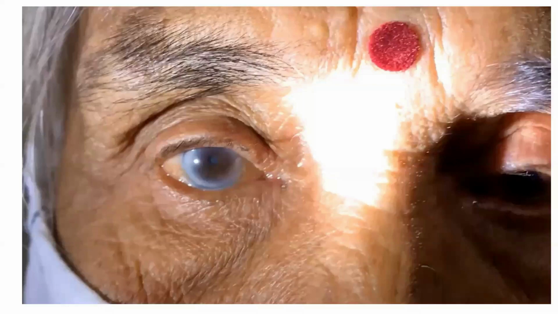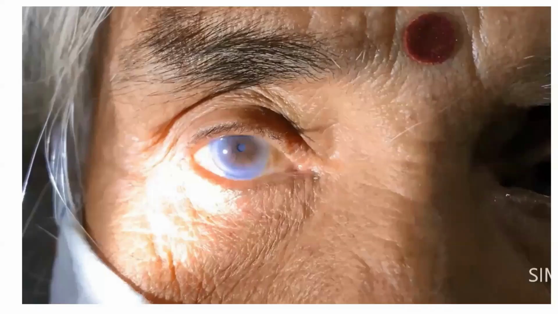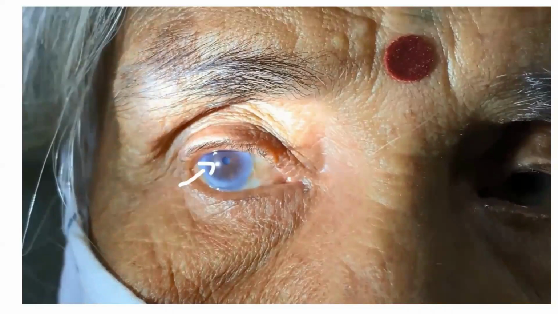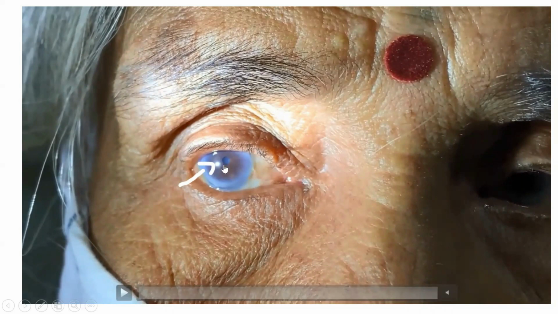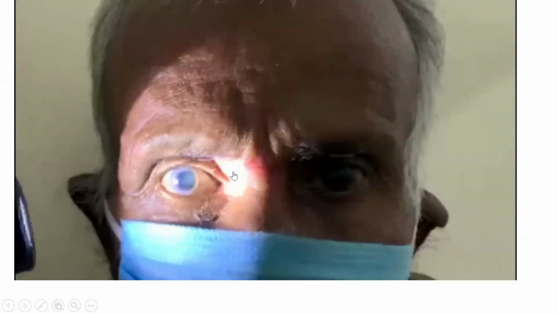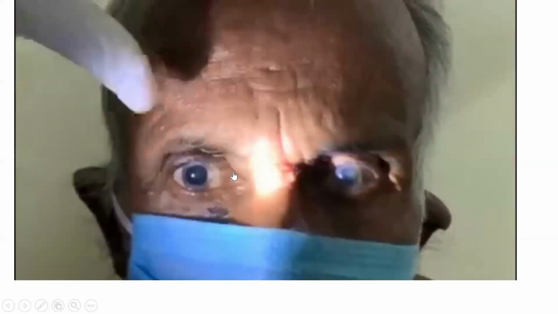Now let's see how you see iris shadow. If you throw light from the temporal side or from the nasal side, if you see this, this is the shadow of the iris forming on the pupillary margin. So if I'm throwing light from here, from the temporal side, I'll see the iris shadow on the temporal side. If I throw light from the nasal side, I'll see it on the nasal side, right? So this is a dilated pupil, and you will see it more clearly.